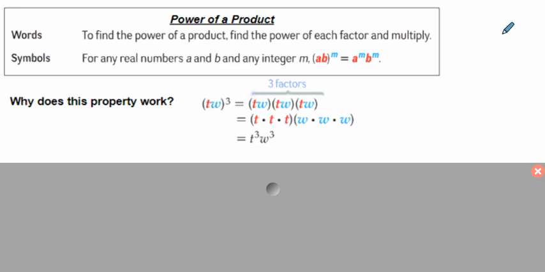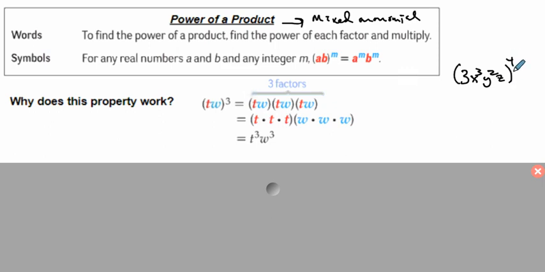Okay, now last part of lesson 1 is we're going to talk about power of a product. Now when we talk about a product, we're talking about basically a mixed monomial, right? So we're talking about something that can have numbers and more than one variable, and it can be pretty icky stuff.